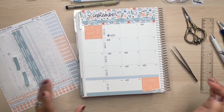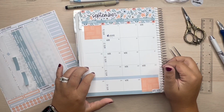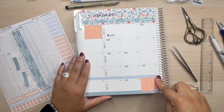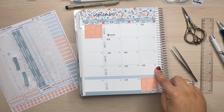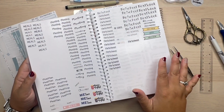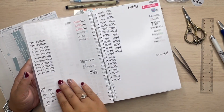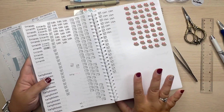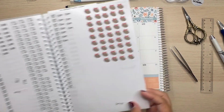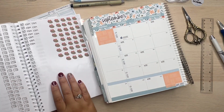Okay, so we have those main sections laid down, and then the other thing I like to put in is standing things. So early releases go on every Wednesday. So I'm trying to look. Okay, it looks like I want to put early release at the bottom. I was trying to see if there was anything that comes later on in the day. Oh, there is. There's dance. How do I want to work this? Yeah, let's put it at the bottom.